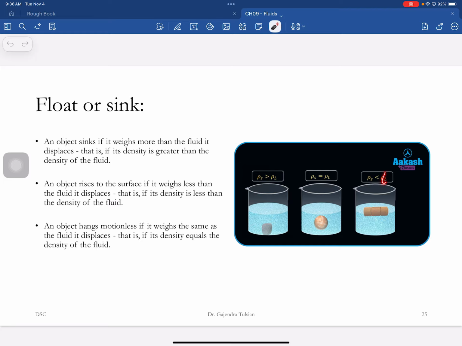of liquid. All right. So if you're a fish, if your density is higher than the density of water, you have to constantly spend energy to not sink. If you float, you don't want to float, you'll come above water and you have trouble breathing. So if your density is less than the density of liquid, you'd rise to the surface and you have to constantly spend energy to be underwater. Okay. So if you're a fish, what you're trying to do is match your density to the density of the liquid. Okay. And so we'll talk about that.